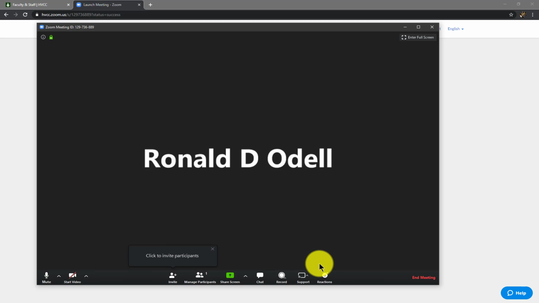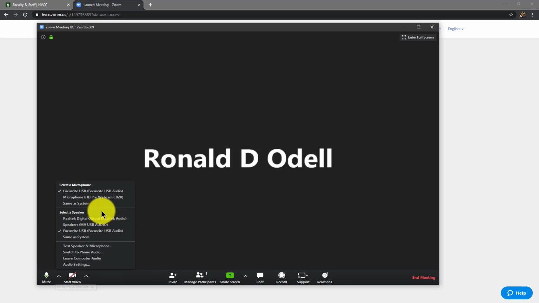From this screen right here, you can do a couple of things depending on what kind of computer you're using. If you have a webcam or a laptop, you've got your audio over here. So if you have a microphone like I do, I go ahead and choose it. You can use the microphone from your webcam, or you could use the microphone from your laptop if that's what you're using. And then you can use different speakers. If you're on a PC, you don't want to use your speakers if you have an external microphone as well, because you'll get feedback. So you want to make sure your speakers or your headphones, if you're using a laptop with a gooseneck microphone.